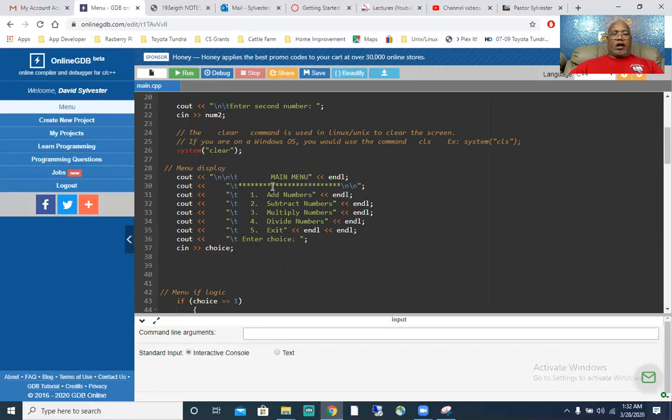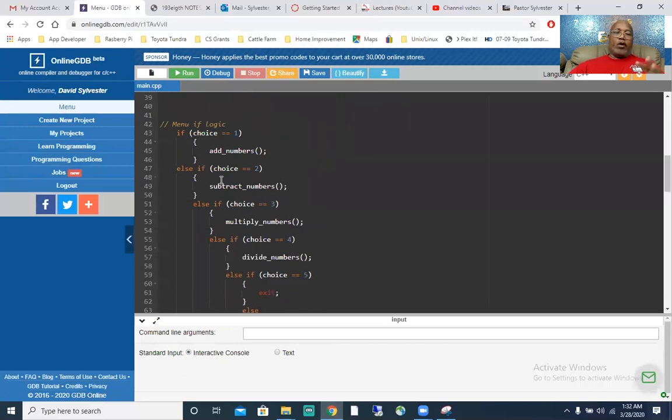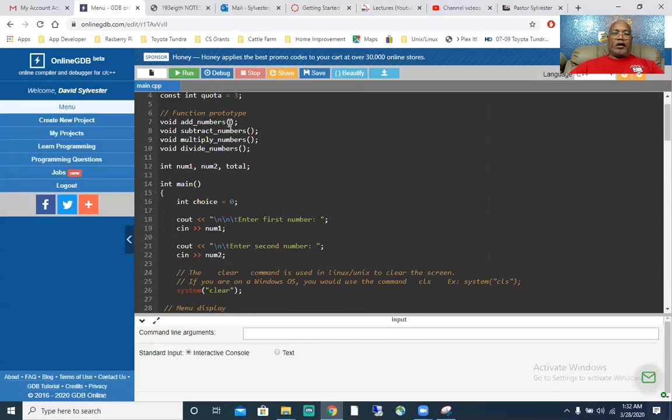Now here is our logic. Our if logic is not the switch, but this says: if choice equals 1, then we want to call add numbers. This calls the function by simply typing out the function name. We don't have any arguments because of our prototype; we're not passing any arguments.